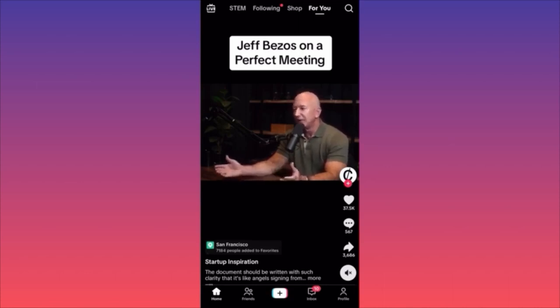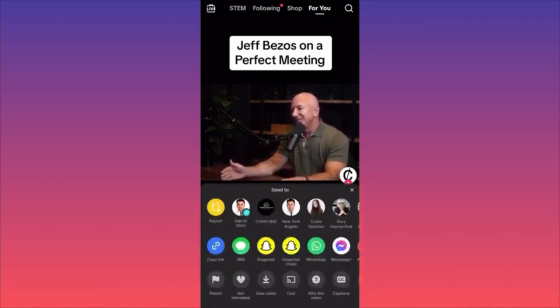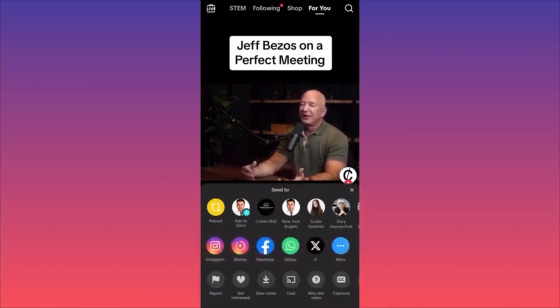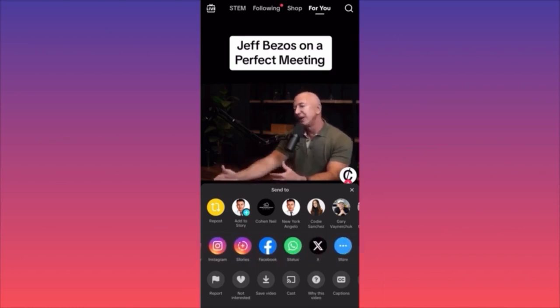All we gotta do is click on the arrow, okay, under the comments, and then you want to scroll down this menu on the side all the way to the X platform over here. This is where you can essentially click and share, and this will become a public post on your Twitter account. Very nice, guys, very easy, very simple.